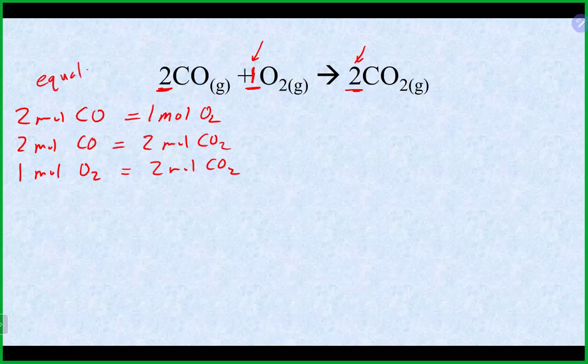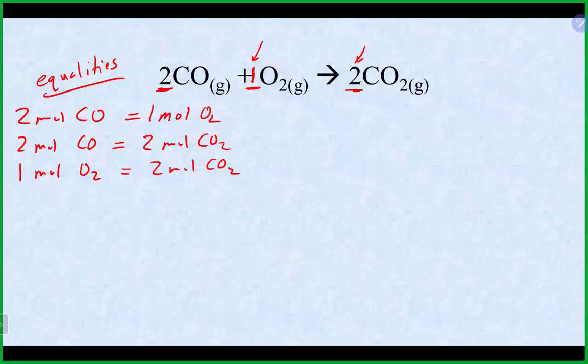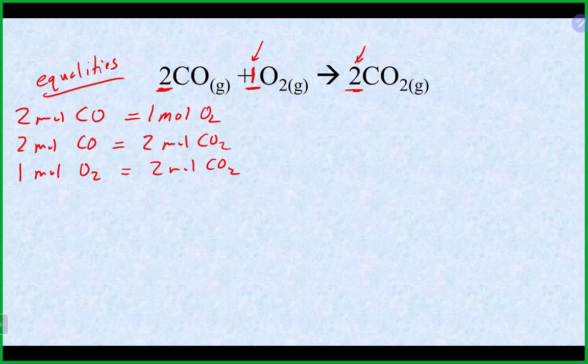These are all what are referred to as being equivalent to each other. These are equalities. These are stoichiometrically equivalent to each other. They are not obviously equal to each other, as 2 does not equal 1, right? But they are equal to each other in terms of proportion of what you need to put in there to get this reaction to occur. Like if you're making cookies, right? You need so much flour, so much butter, so much chocolate chips, right? To get a dozen cookies. Same idea here. These are the proportions of each of these things that you have to throw in there together to get that reaction basically to go forward.